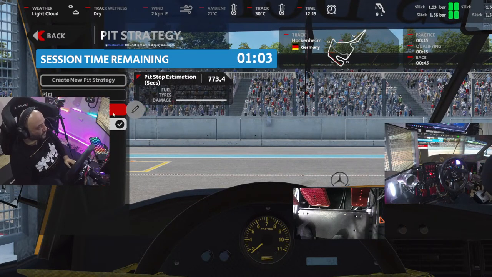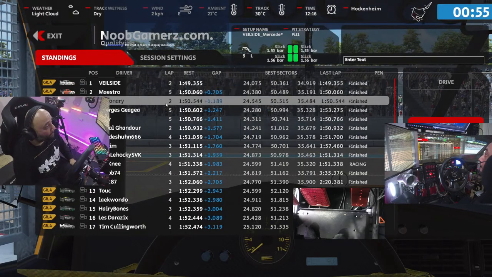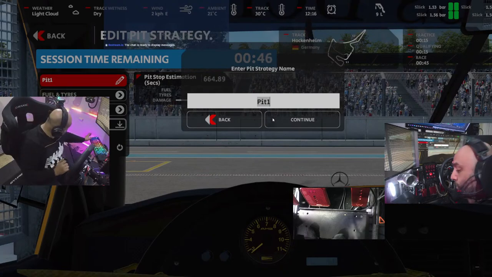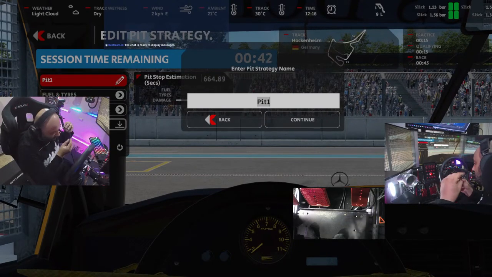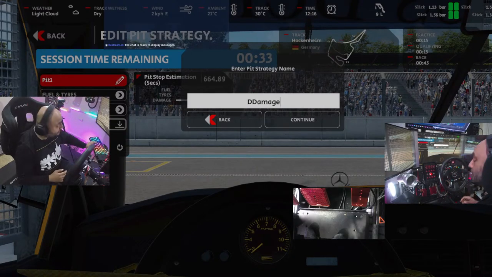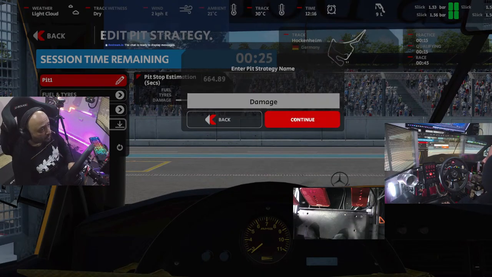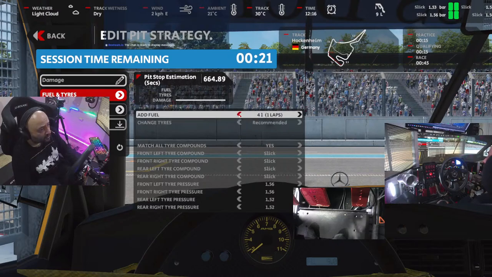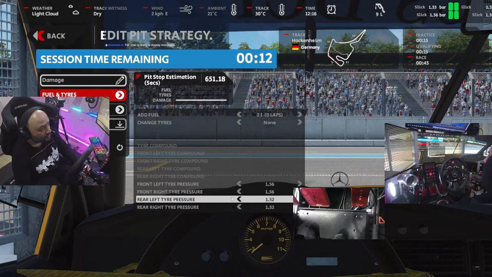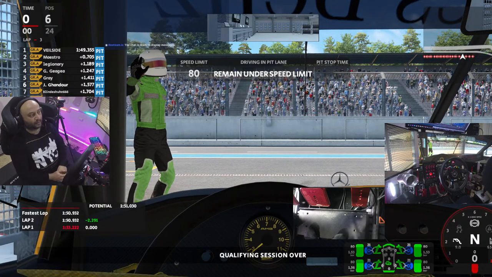We need to have a certain strategy. Let's do edit setup, pit strategy. Let's call it this one damage, which is a damage limitation, so damage, fuel and tires. We're not going to have any fuel. Change tires, none. And damage, full.